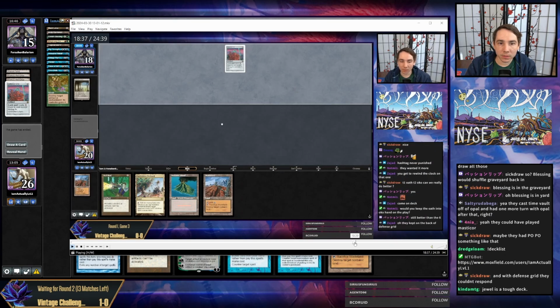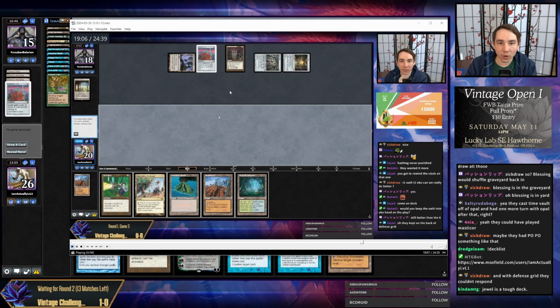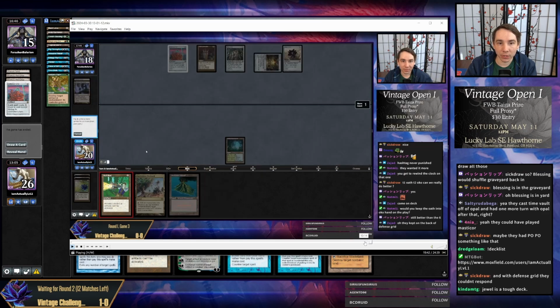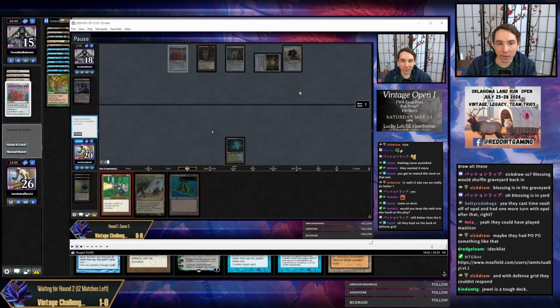So at this point, they have 2 cards in hand. So it has to be Opal, Masticore, right? And they can't play it. Wait a second. And then they draw Lotus for the turn. So they could have played Masticore on this turn, in which case they would have won the game. But they would have lost their mana. I see.